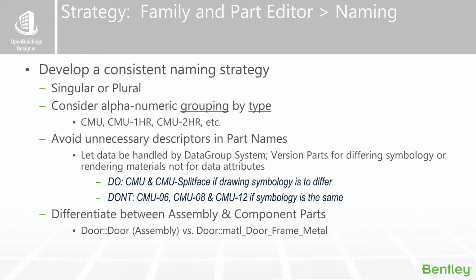And then you want to differentiate between assemblies versus component parts. So component parts, as we'll look at later, are pieces of a door. So there's going to be a part which is the frame, and a part which is the leaf, and you might want to name them similar to how we do in the delivered data set, where we say door, material, door as the family, and then the part is material, door, metal frame. And then if it's an assembly, you'd want to have it labeled differently as well. So we do have wall components, and then we have wall assemblies.